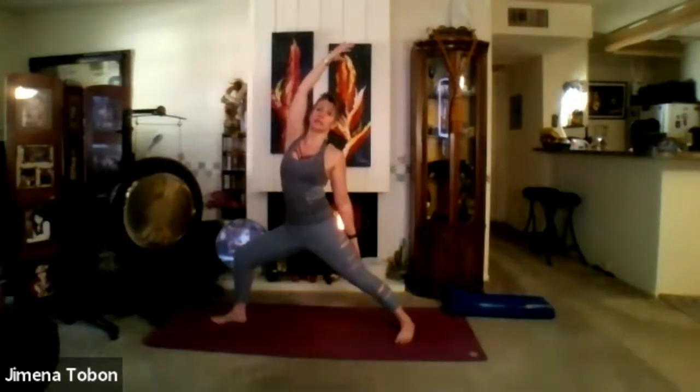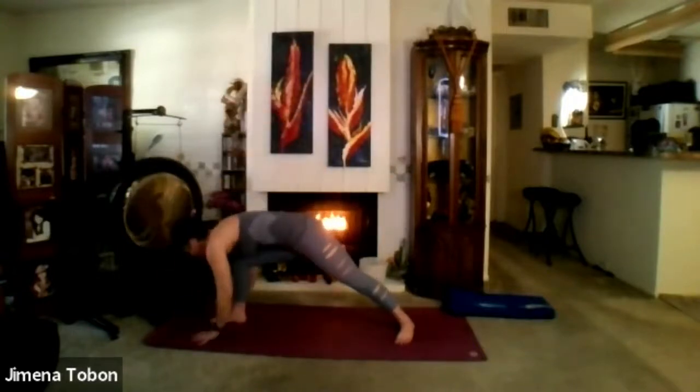Breathe. Without moving your front thigh, inhale, reverse warrior, opening your chest. Don't straighten it the other way, Juliana. Yes, and don't straighten your front leg at all. Exhale, windmill your hands all the way down to the floor.